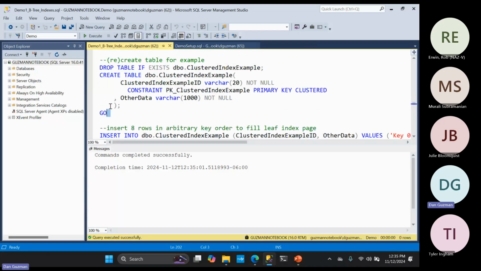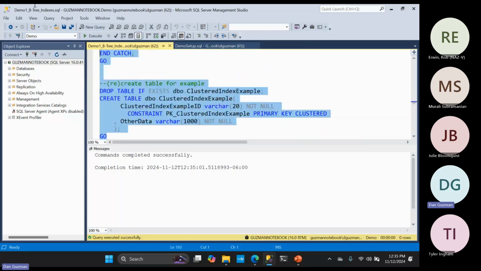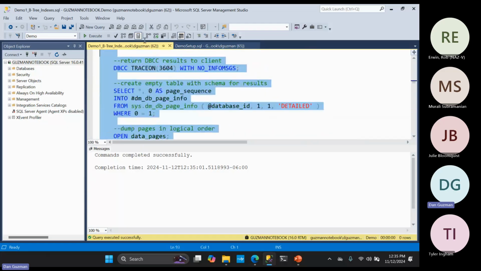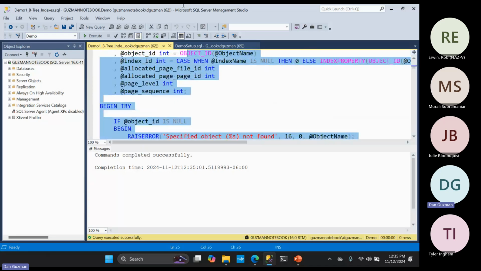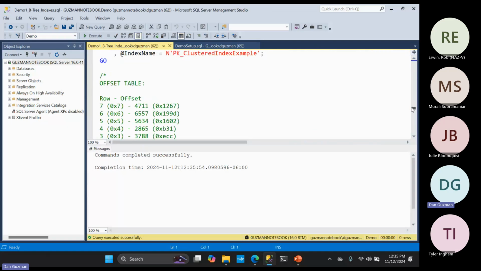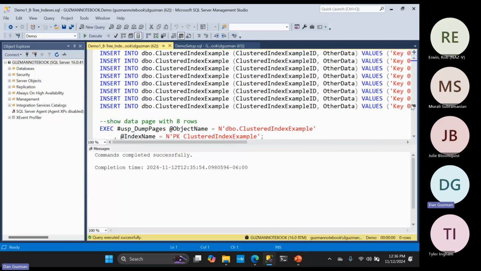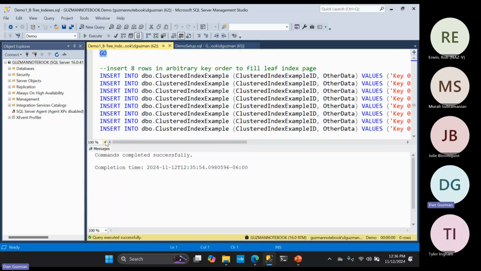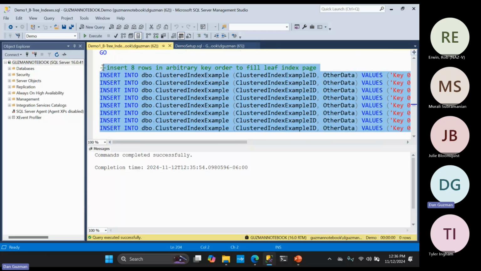Okay, so I'm going to create this empty database and this little demo table that has nothing more than a column that I use as a primary key and some other data payload. I'm going to put a bunch of values in there, and I have it structured so that it's easy to eyeball, because I'm going to do a hex dump of the page itself, and you can't really make sense of it unless you do it with your human eyes. So, remember that animation slide I had where I inserted 8 rows. These are those same 8 rows.